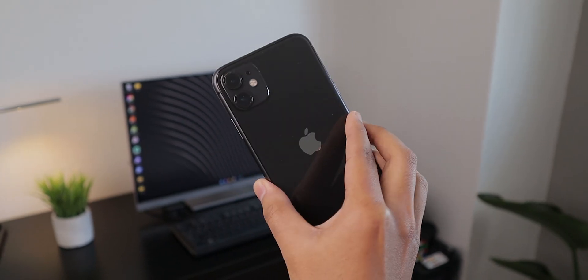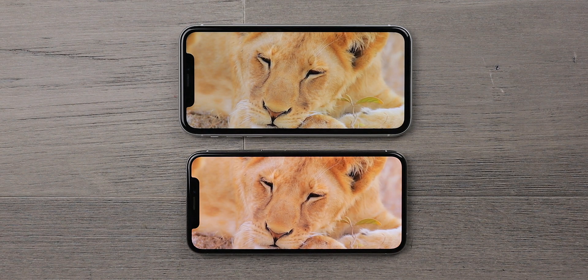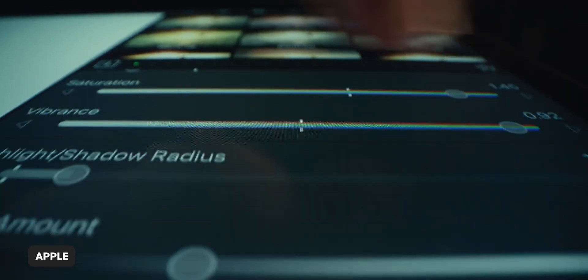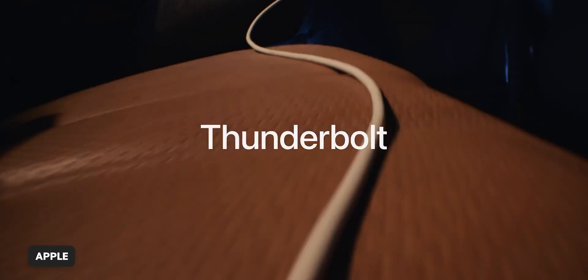This raises a question: is there a solution? Thankfully, the answer is yes, or at least I think so. The simplest solution would be to just use LCD screens, which could definitely work, but I don't think it's the best solution because LCD screens are just not as good as OLED screens. We also have mini-LED technology, which is a lot better than LCD because mini-LED screens have local dimming zones, so their contrast ratio is way better. But it's still probably not the best solution because they're likely not as thin as OLED screens or able to bend, meaning you can't use them for folding phones.